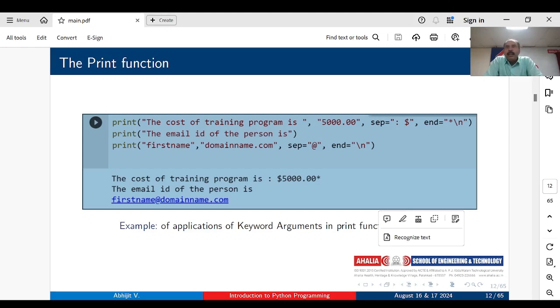Now in practical examples, there will be so many examples where you need to use this. This will be one variable, this will be another variable, and you may need to use this. So in practical cases, in several examples, you may need to use this separator in such formats.